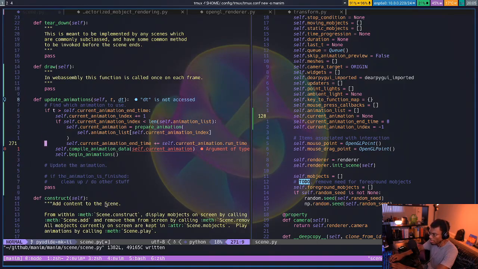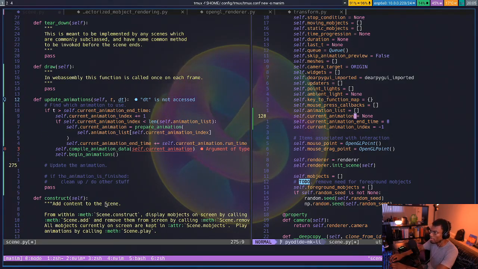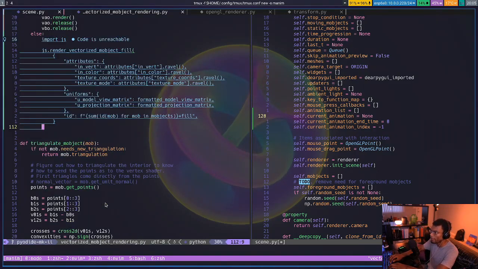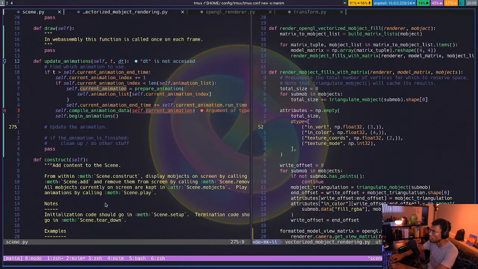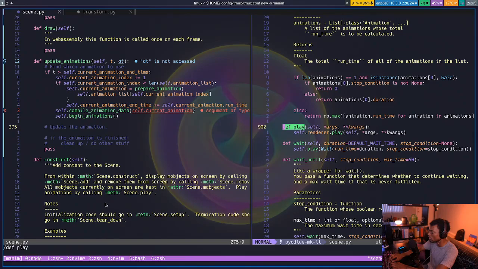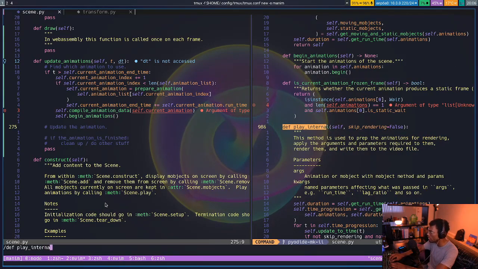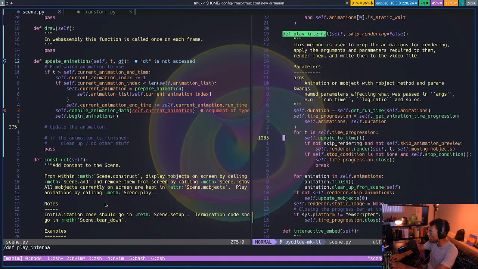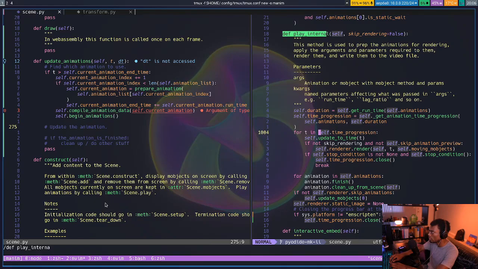So if I have T and I have DT, how do I update that animation? So I'm gonna look at the way that scene does it. Oh man, let me enter now here, and this is gonna do self.update_to_time T. Time progression.